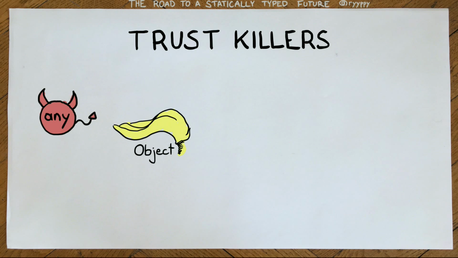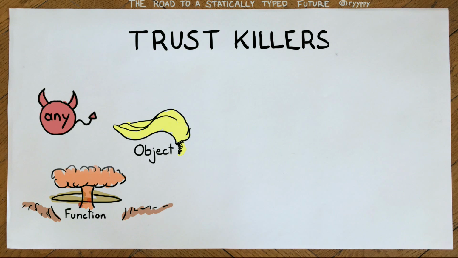Then there's the object type. The object type is a little bit better. It's like a nice facade, but you still don't know what's in there. It's a map of key value pairs, but you don't know which attributes are in there. Are they nullable? Are they not nullable? Are they undefined? Whatever. I don't know. And the third of them is the function, which nukes the type out of your code base because you have an input parameter and an output parameter, and both of them are any. So this is very bad. And this is what I have with Lambda. I have to any-type a lot of inline Lambda functions, and then I don't know if these compose chains are actually well typed.